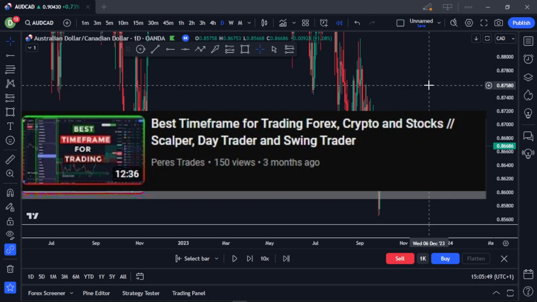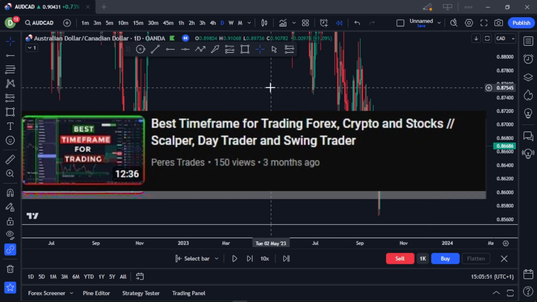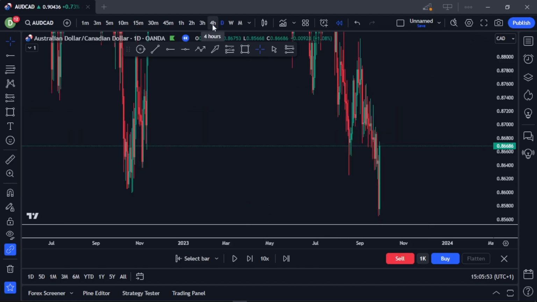For this particular video, I'll be using a very high time frame for this trade. We'll be using the daily, 4 hour, and 1 hour. I like using these 3 time frames in most cases because they give me a higher overview of the market. When I'm opening a trade, I hold it from 4 hours to over a day. I can hold a trade for 2 days, even more than that. It all depends on the kind of person you are and how you want to hold your trade.